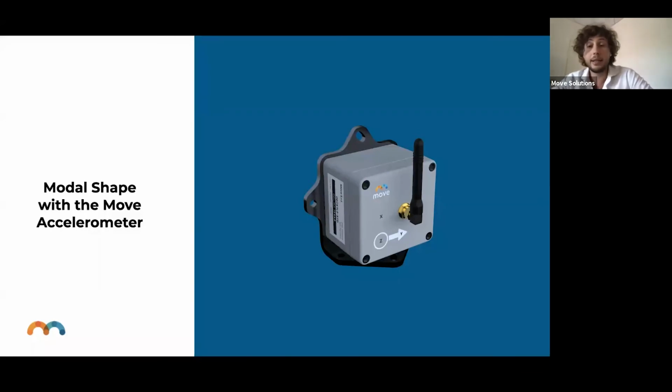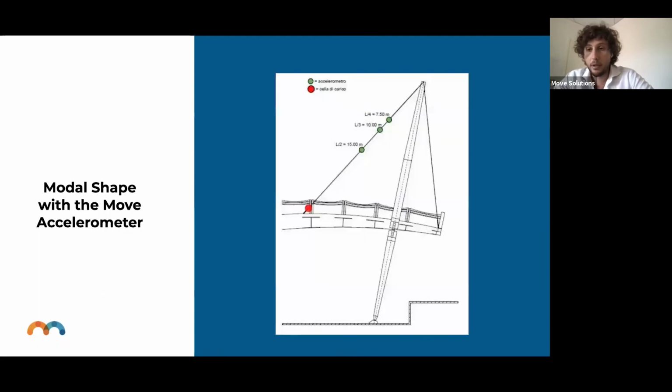So we provided the accelerometers, and the accelerometer has this functionality, which is synchronized, and it can perform synchronization sampling. As you can see, it was placed on this pole, which could be placed on other poles, but basically they were placed at different lengths. Okay, the green dots are accelerometers, so just 3 accelerometers, not more than that.